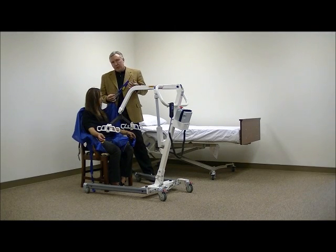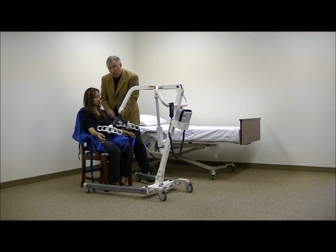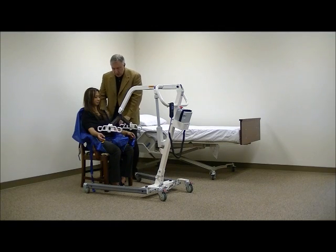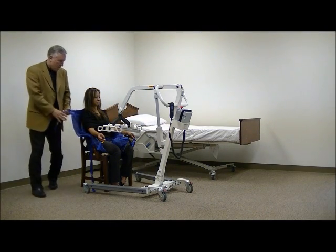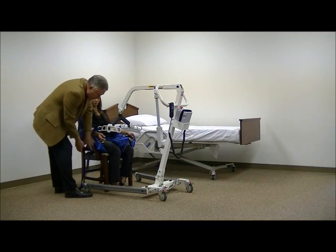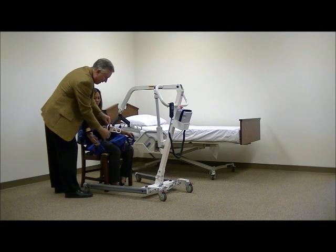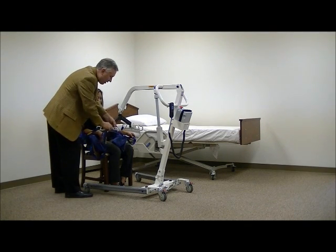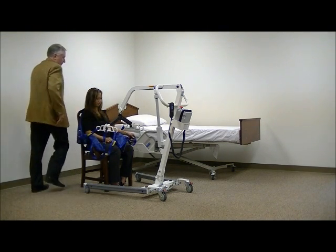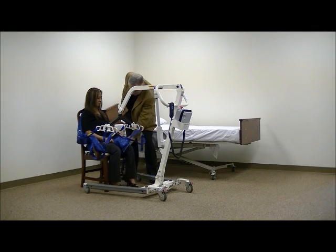Now you see these loops here? What I'm going to do right now is I'm going to put my patient in a lying down position, and the way I'm going to do it is I'm going to attach the loop that's the furthest away from the sling on the shoulders, the furthest away on the middle, and the highest on the leg. That will allow me to recline the patient back while I raise them up.